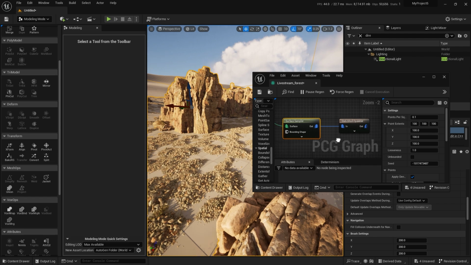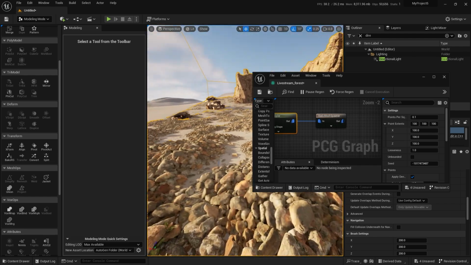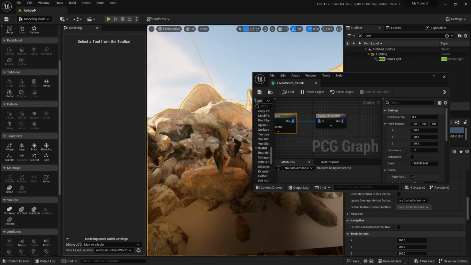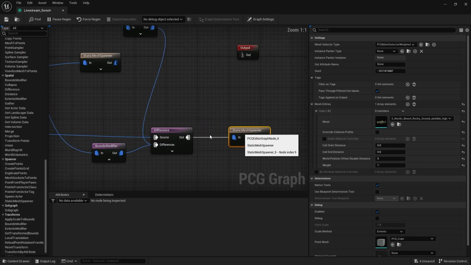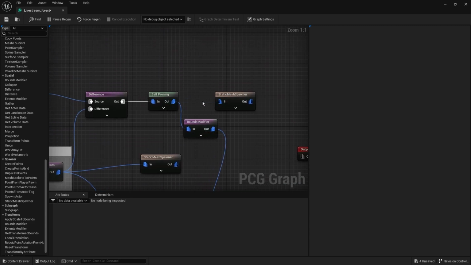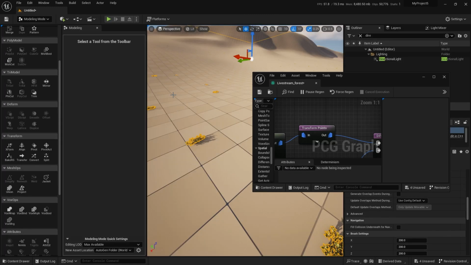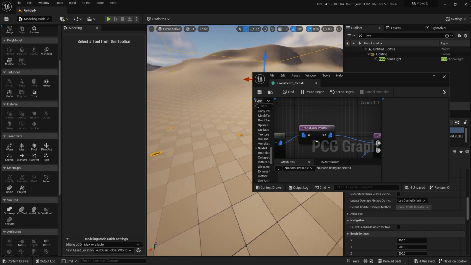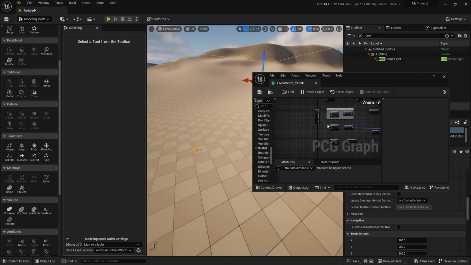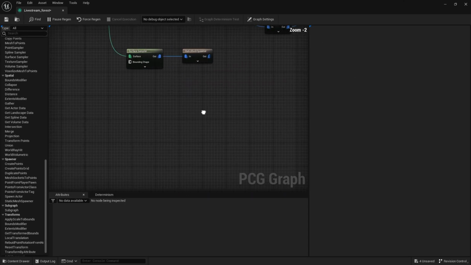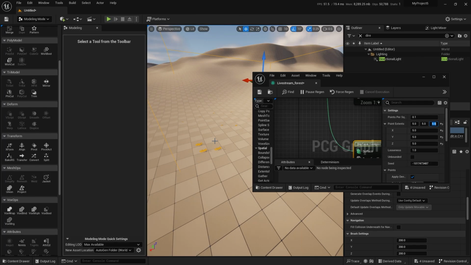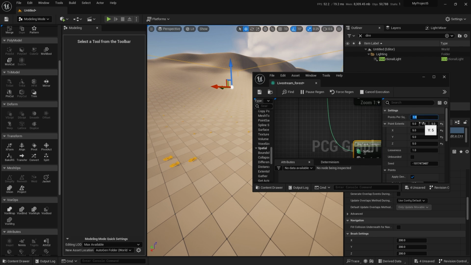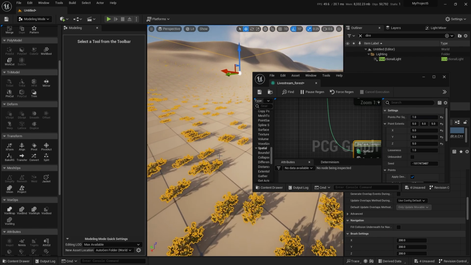And actually, you don't see anything. Maybe because these things are inside of the other meshes. So let's just remove the static meshes for now, just for the moment. Now you can see I have my plants here. So for the plants, you want your bounding box to be something really small. Maybe 5, and then you just put 1. You have a bunch of those here.